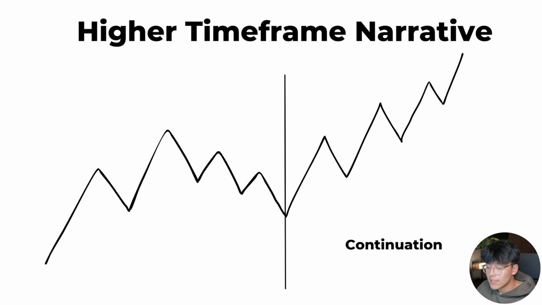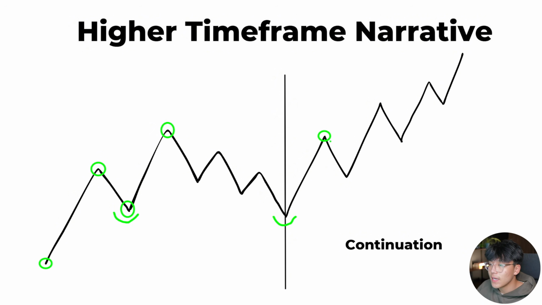And now you can see the exact same thing, but now this is a continuation, right? The difference between the two is that in this case the higher time frame is bullish. As you can see right here, we're creating an uptrend where we're creating higher highs, higher lows. As you can see, we're creating this double bottom in an uptrend.